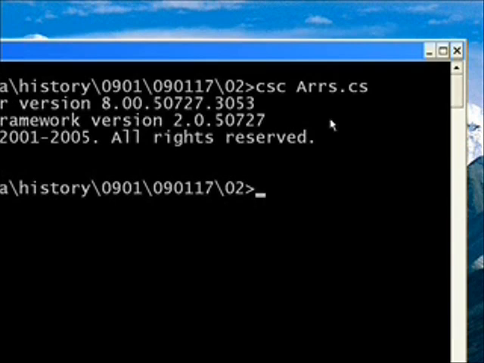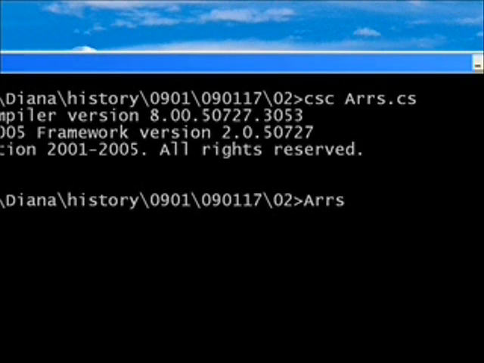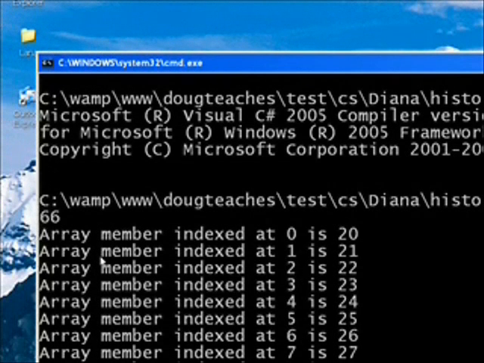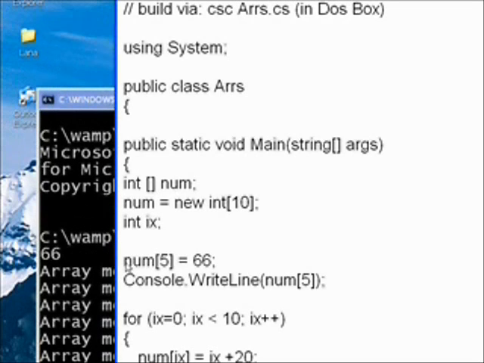And we see first it prints out the number 66, which is the array value we just assigned directly. We said num square bracket 5 square bracket equals 66, and then we printed out num square bracket 5 square bracket. So that worked correctly.